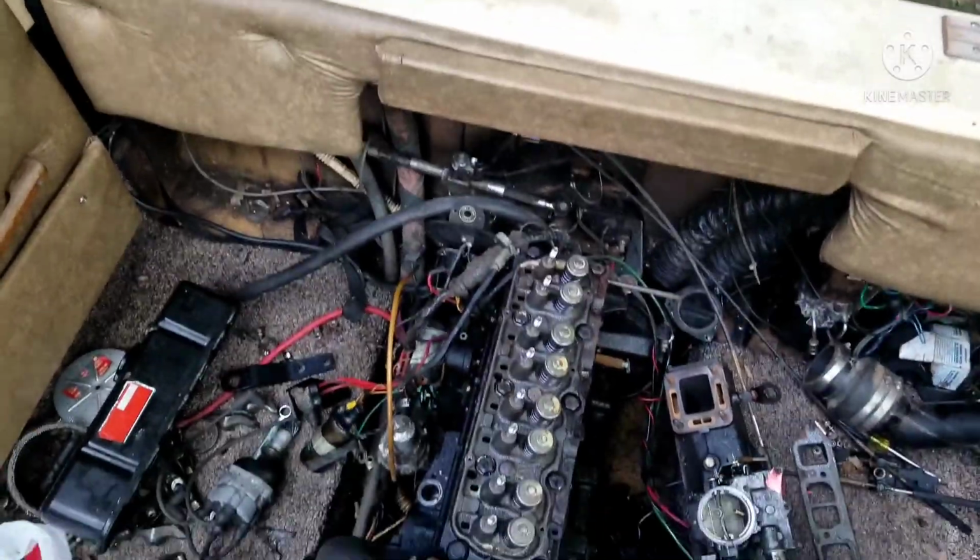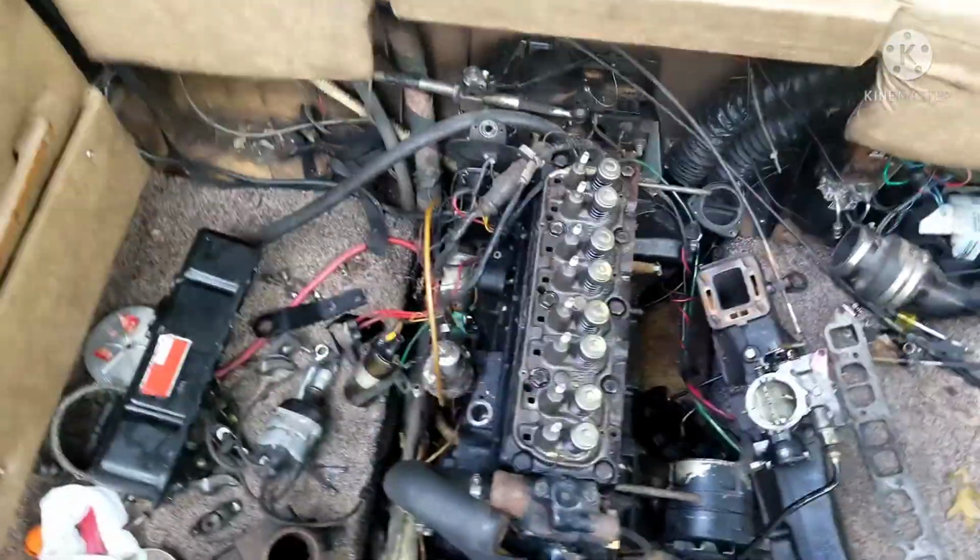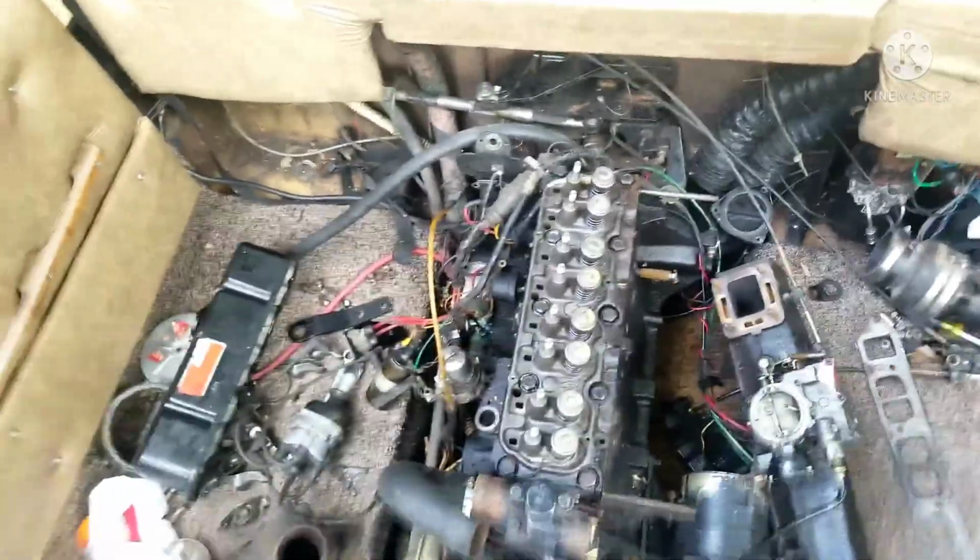So let's go ahead, and I'm going to loosen it with a breaker bar. I'm going to knock each one of them loose with the breaker bar and then loosen them the rest of the way with the impact gun. Now I know what you're thinking, that seems like a bad idea, but I'm going to loosen them to the point where you can turn them by hand, and then use the impact gun to make it quick and easy to remove each bolt. So let's get that underway.